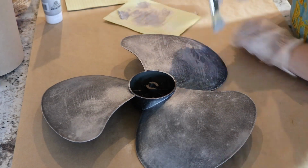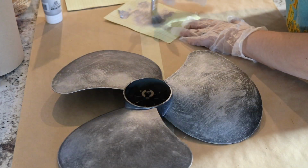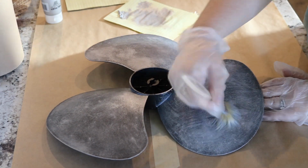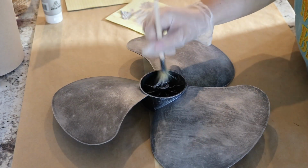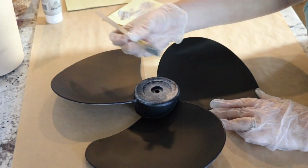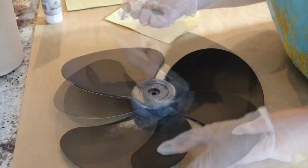So I just went ahead and did this all the way around both the front and the back of the fan blades. And I made sure to get the inside too, because the way that we decided to hang this, we're going to see all 360 degrees of this object.